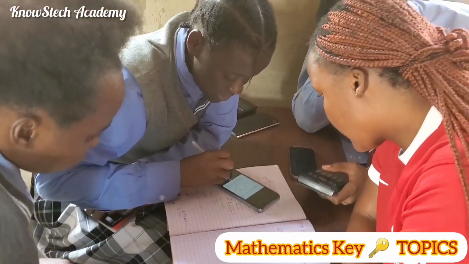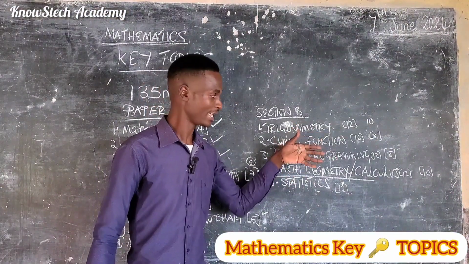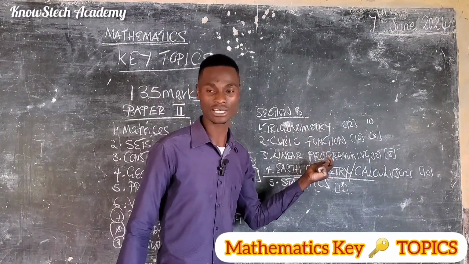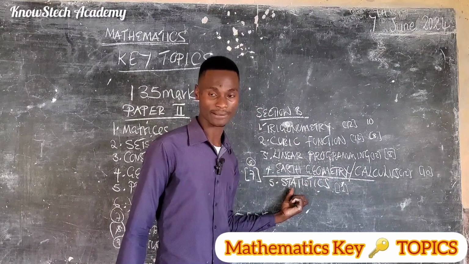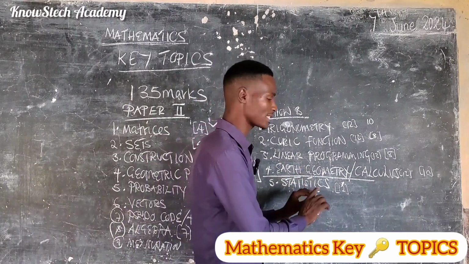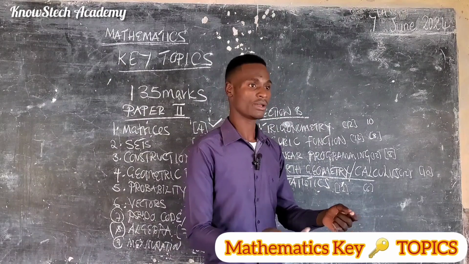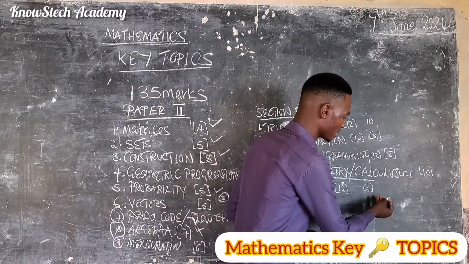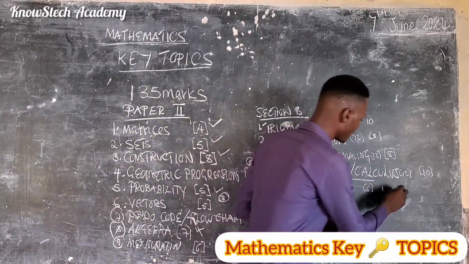This is just if you are confused with one of the questions here. These are key questions. If you are confused by the way a question is asked, then you can replace it with statistics, depending on how fast you can solve statistics. There is a standard deviation which is usually 6 marks. Then plotting is 3 marks. There is completing a table which is 1 mark, and the plotting 3 marks.